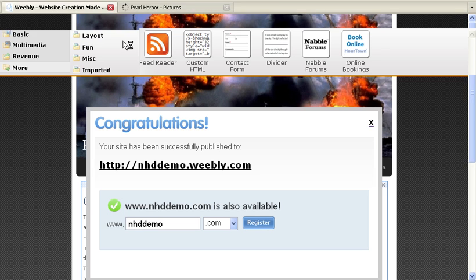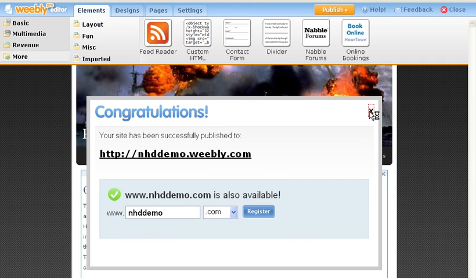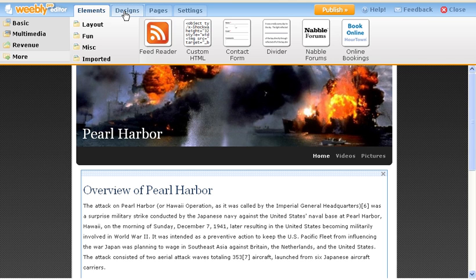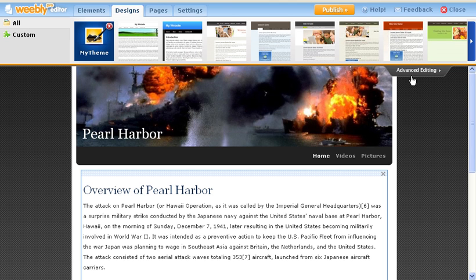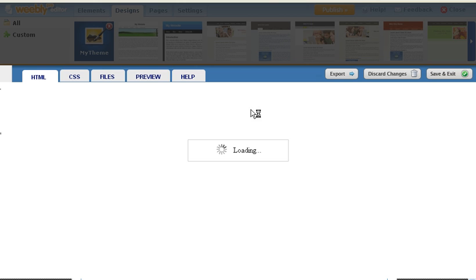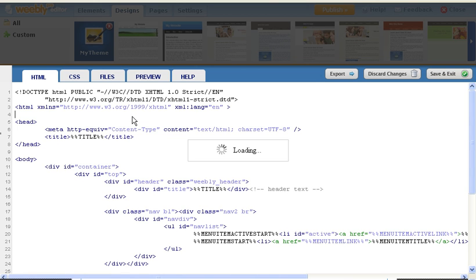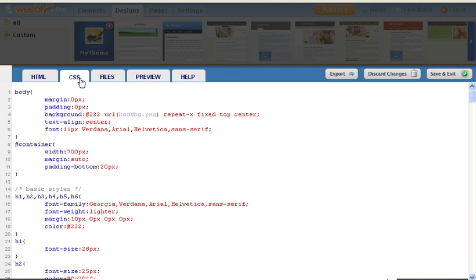Now you might be thinking that the tool is pretty limited, but surprisingly, we have the ability to directly edit the HTML and CSS of the design to really allow those power users flexibility. So I'll demonstrate that here. This loads up the HTML of the page and the CSS of the design. So for instance, I'll just change the background image. It's currently a black repeating image, and I'll just change it to white.